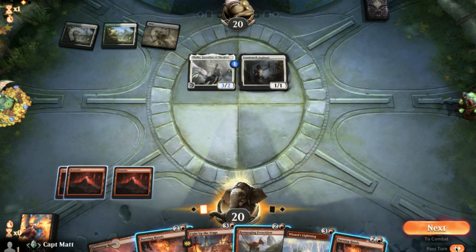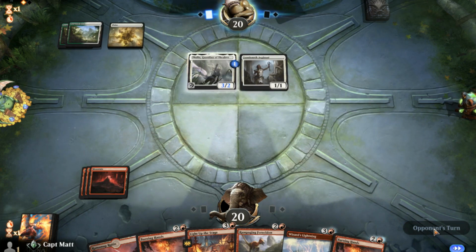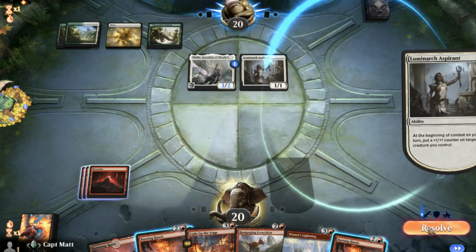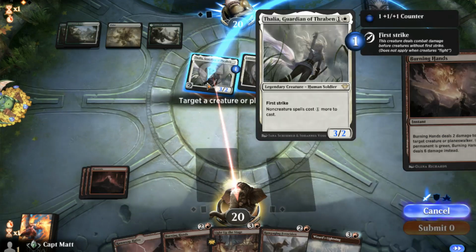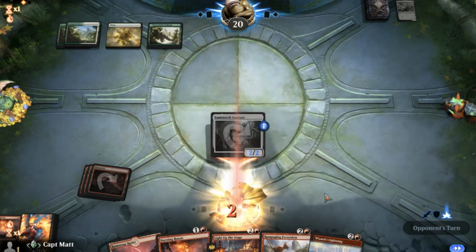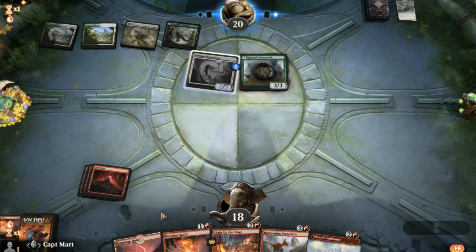So we're going to pass, and we're going to hope they put the counter on Thalia again, because we can now take out Thalia. So we'll see if this targets the Luminarch. Nope, just targeting the Luminarch. They're not dumb. They've played Thalia before. We're going to go ahead and take out Thalia now, to try to save us 3 damage. They might play another Thalia, which would be a bummer. Or they've also just got 4 lands. They can Collected Company now.